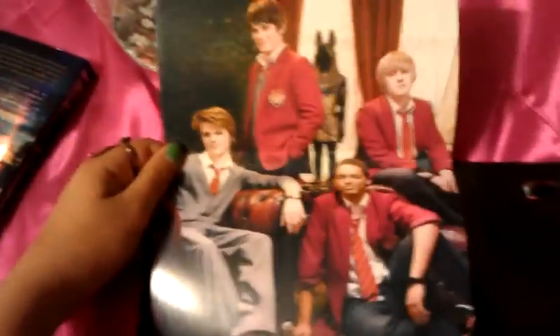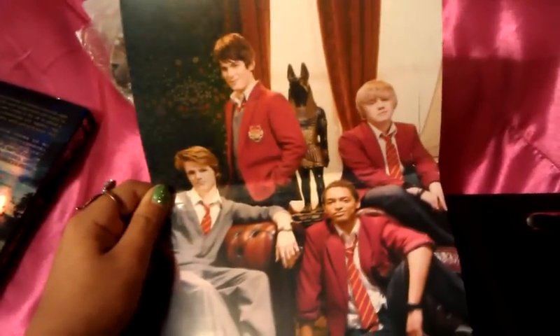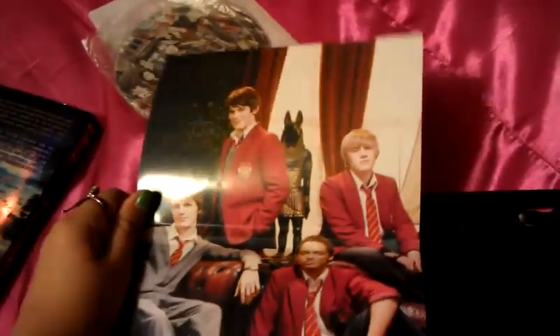So I was just curious to know what was on the other side — I thought it was just going to be white. But actually it's not. It's the guys from House of Anubis, without Eddie, because Eddie wasn't there, obviously. But it has Brad Kavanaugh, Alex Sawyer, Eugene Simon, and Bobby Lockwood. So it's really cool — that's pretty much a free poster. If you guys buy it, you can hang it on the wall, or you can just keep it in the box, just like me. It's kind of like a secret inside the box.